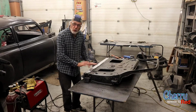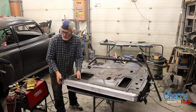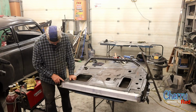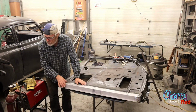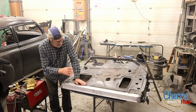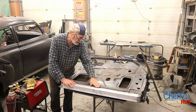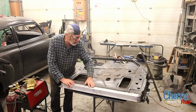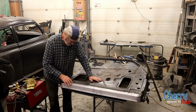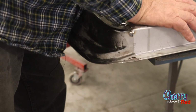We've got this straightforward piece done now, and let's have a look at the corners, because that requires a little bit of detail. So this one was easy, of course, because it's just long and straight, right? So a little bit of bead roller, a little bit of metal brake, get the right bends on. And I must say, it's looking really good. That seam came out really nice. I'm not going to weld it solid, doesn't need to be. Ain't going to go anywhere. Besides, the upholstery will hold it together in the event of some structural failure.